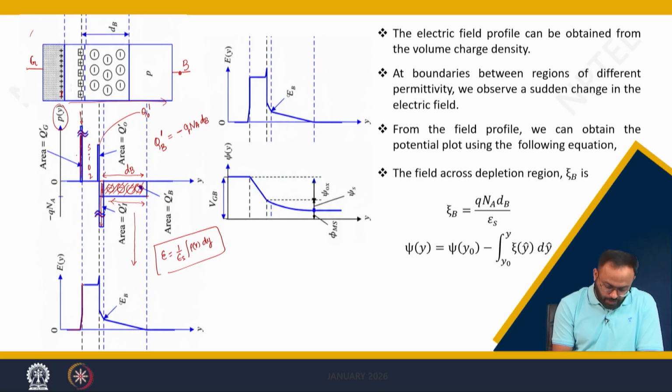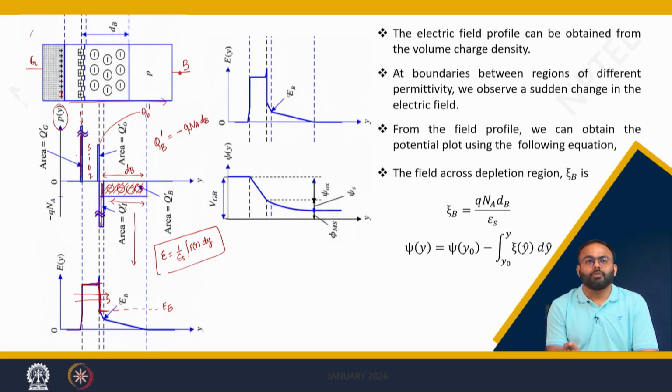Now here the electric field will be constant in the oxide region. However, you will get a sudden fall in the electric field here. This electric field is the value at the semiconductor surface. We call it E body. So this electric field value and this electric field value have a sudden drop. Why is it so? Because the electric flux should be continuous, and you are changing between two different materials. There is a boundary where the two different permittivities come into the picture. One is silicon dioxide and one is silicon.